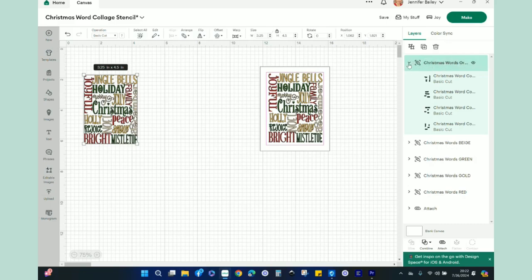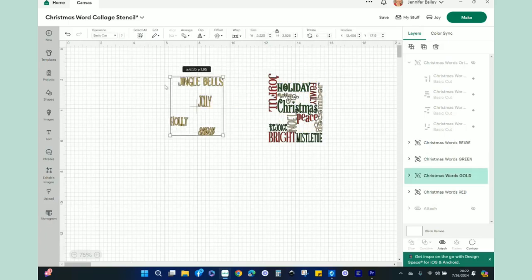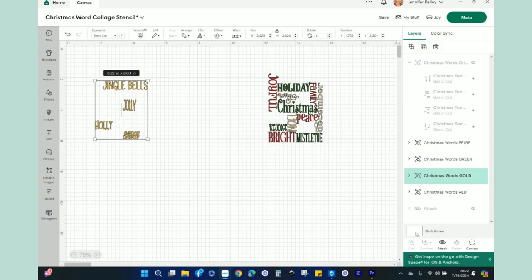Okay. And I'm going to hide that because I don't need that to cut. I'm going to go down and hide the card base and the guide. I don't need those to cut. And now we have these here.